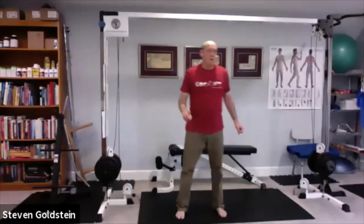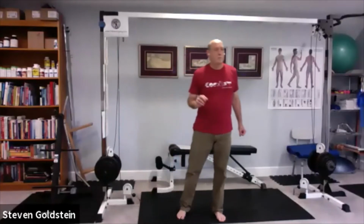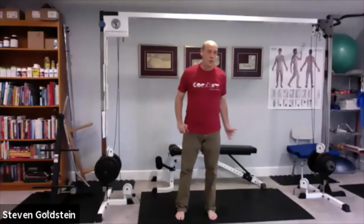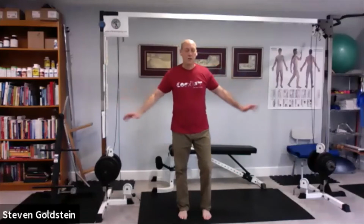Now, I didn't tell you which leg to do, so probably you picked the stronger side just because that's what the body does to protect yourself. So we're going to switch this time. It's going to be a little tougher. Do this in your own time. So do what's comfortable. You're going to start with the opposite, just going up and down. Get into that pattern first.